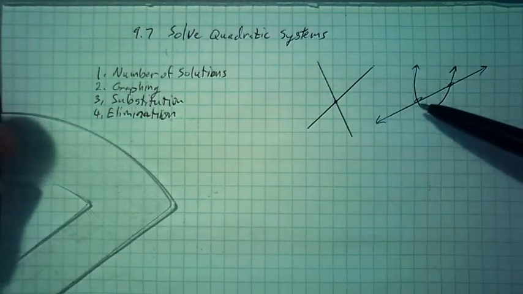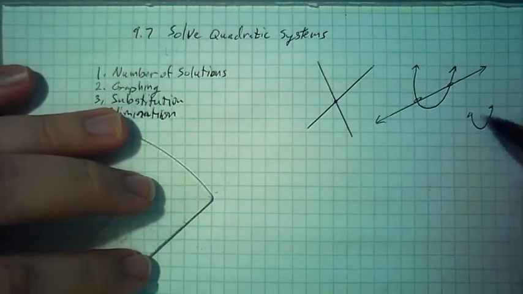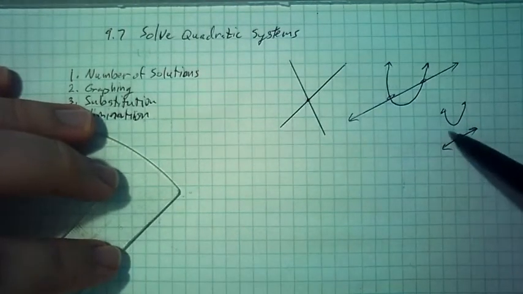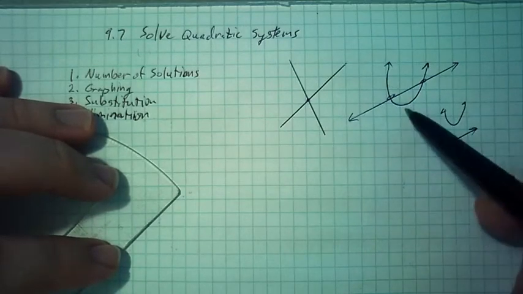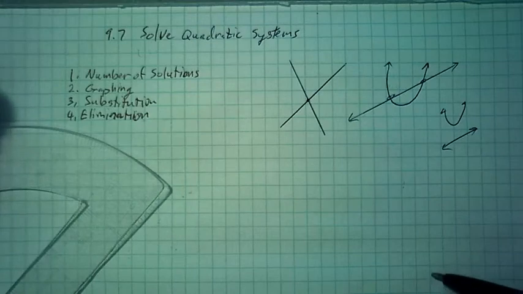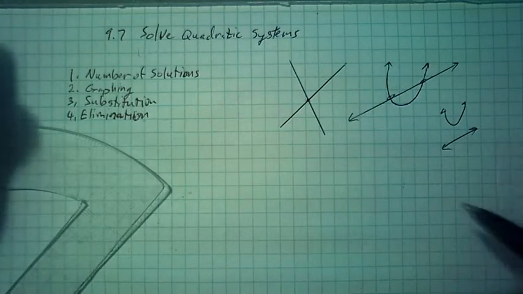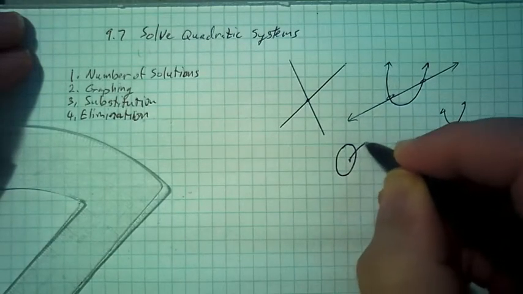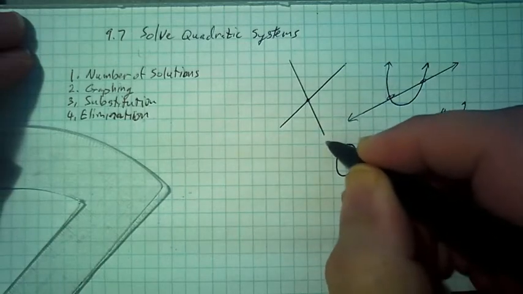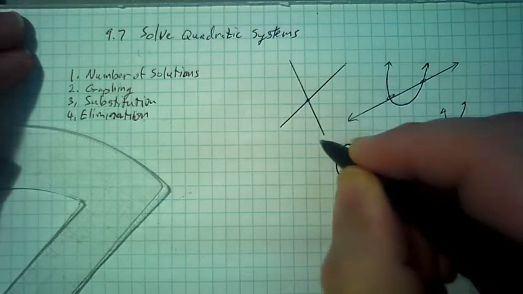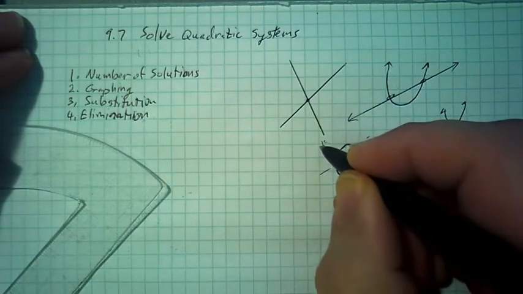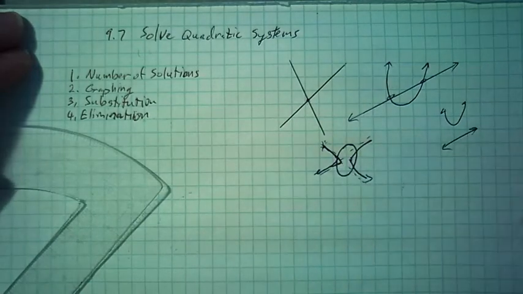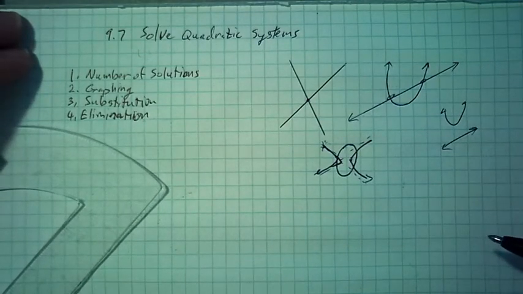It is possible for a quadratic and a line to never cross. And it's possible for them to cross once if it's tangent, and it's possible for them to cross twice. When you have two conic sections, it is technically possible to have a total of 4 points of intersection. Here's an example of a hyperbola intersecting an ellipse with, alright, there. 4 points of intersection. I did not draw that very symmetric, for which I apologize.